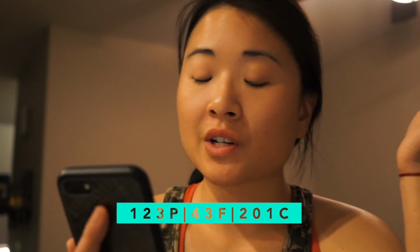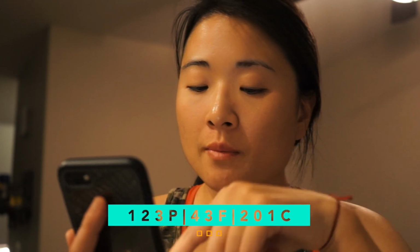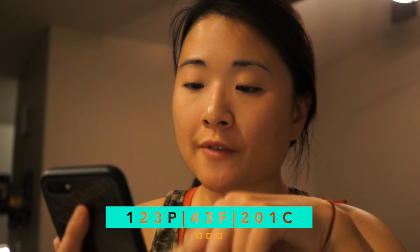Alright you guys, so today's macro totals is about 195 grams of carbs, because I'm including the tomato, onion, and everything that I put on the burger. And then 42 fat and 119 grams of protein. My goal today was 123 protein, 201 carb, and 43 fat. So on point. And yeah, you guys, everything diet-wise was on point, and I hope that this full day of eating episode definitely showed you how you can hit your proteins without taking any supplements.